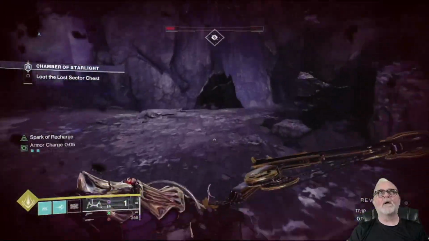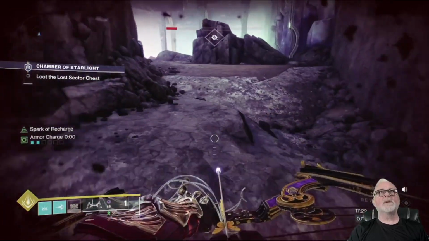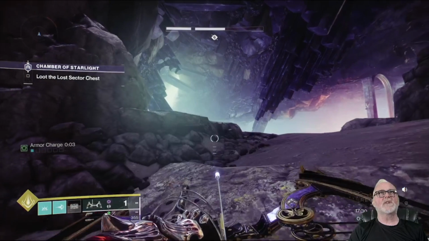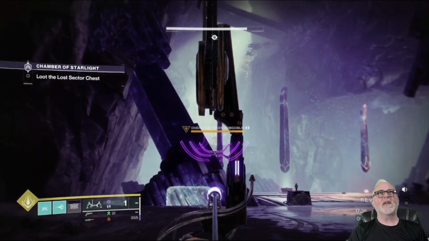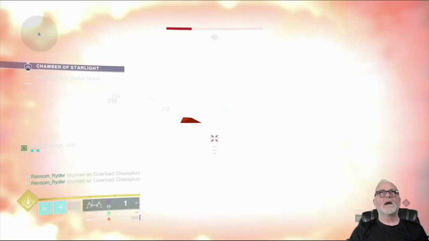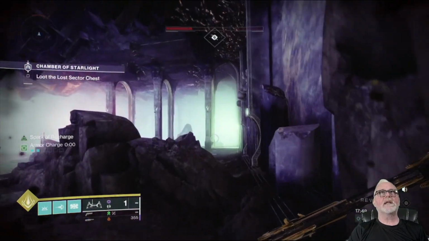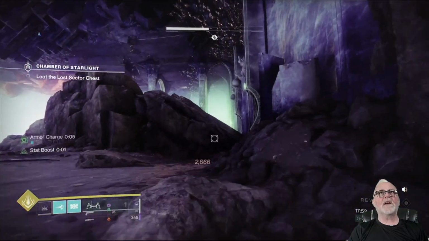Wow. Because attrition is active in this lost sector, it really makes it difficult because they pull you down so quickly. Now they're both healed. See that? And they're super accurate. Those bullets twirl through. They're gonna get me. And there's double champions over there.